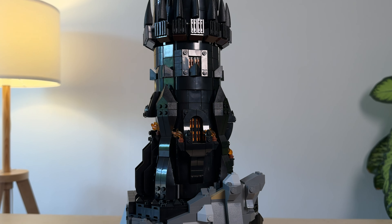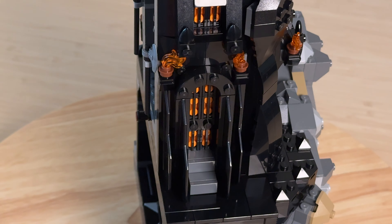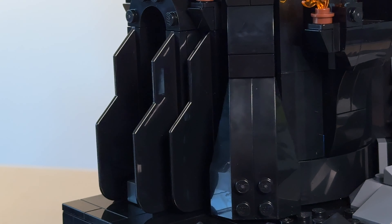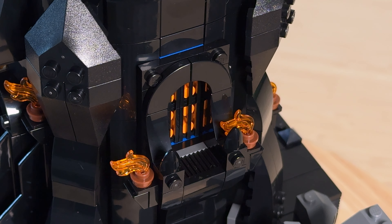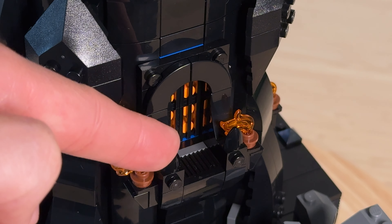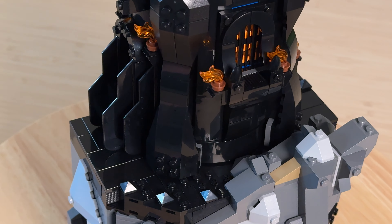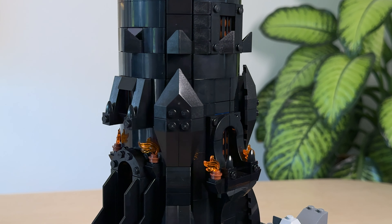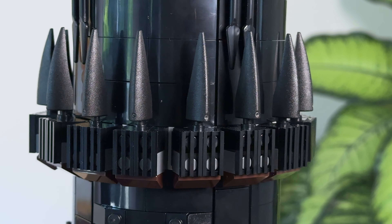From this point onwards the tower gets narrower as we move towards the Eye of Sauron. I love the doorway that leads to a balcony of sorts, again adding a splash of orange behind those grilled pieces. The use of these black A-wing tails is very clever and looks so good. I do have to say though that there are a few unwelcome splashes of color in the form of blue pieces coming through — it's impossible that no one saw this, so somehow they felt this was good enough. But at least it's easy to swap out for black, though for the amount of money you're spending on the set you should not have to do that. All the sharp pieces used for detail around this section really make the tower look very imposing, and I particularly like the row of sharp claw-like pieces.